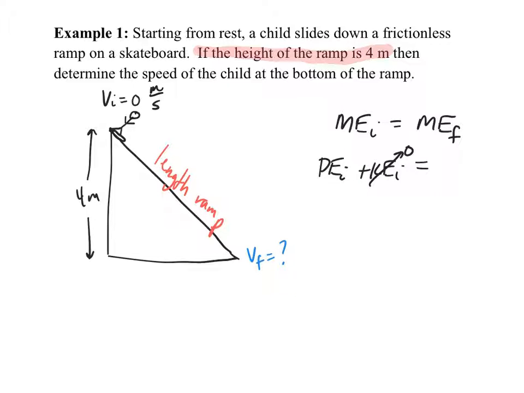Some of my students in the past really do like to write it down like this every time, and then they cross off kinetic and it's not there. You can just not write it also, right? I want you to understand that. This is like I'm writing it every time and then I'm just crossing it off.